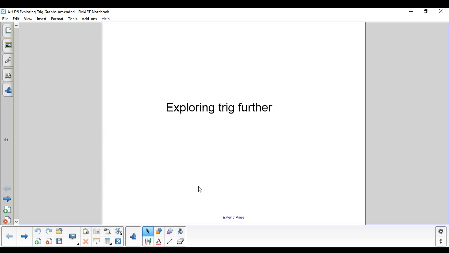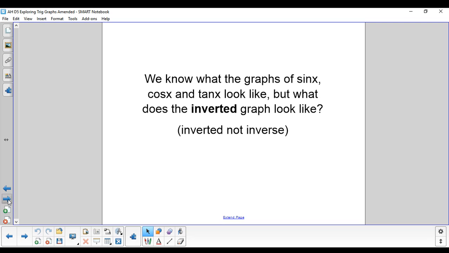Now we're going to have a look at trig functions. They are inverted functions of the ones that you already know. So we're just going to have a look in this little video of how they are created on a graph and then how they are connected to sine and cos and so forth.